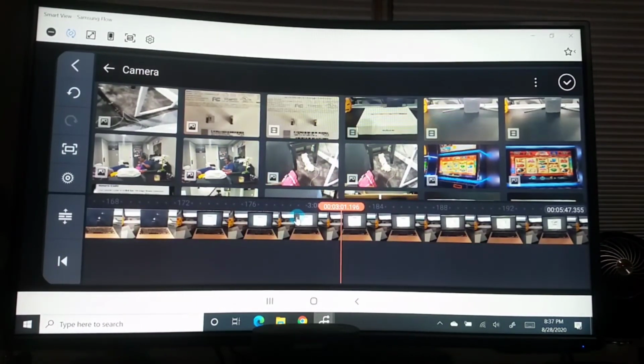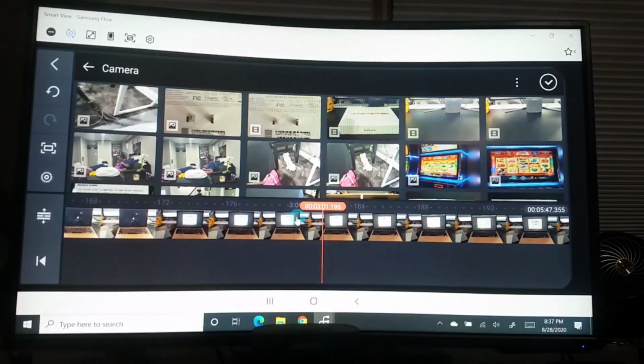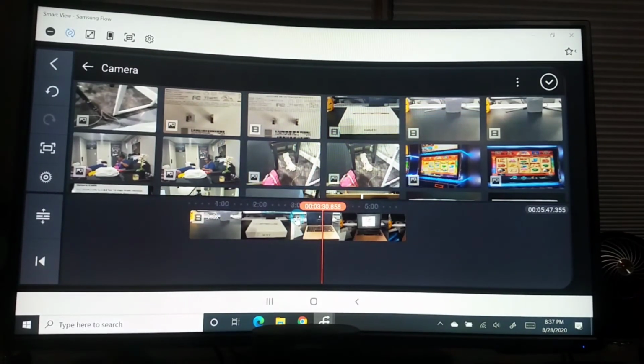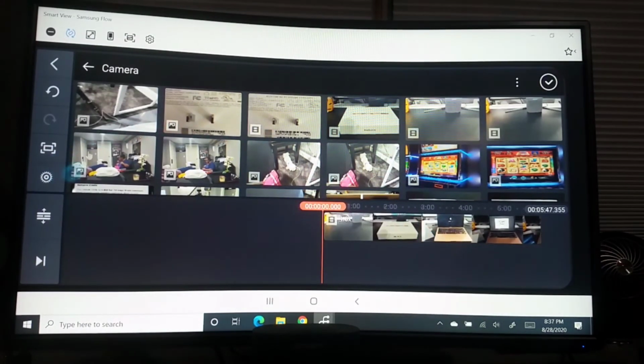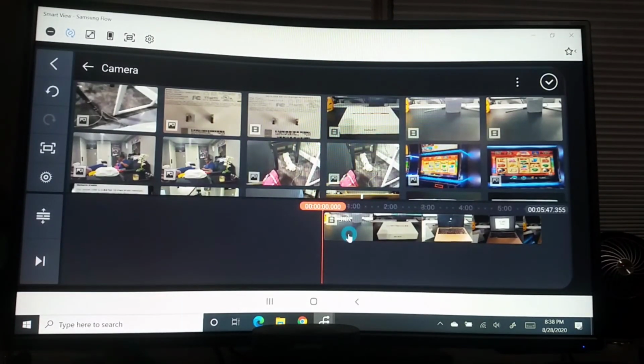to make the edit. Now you can also use your phone as a remote as well. So I can shrink the video from the phone because it's kind of hard to do on a computer. I'm going to do it like this. So it's really awesome that you can use Samsung Flow as a Samsung DeX replacement on this particular phone, the Z Flip or the Z Flip 5G. So you're never out of luck. You can just use it to your heart's content and go nuts.